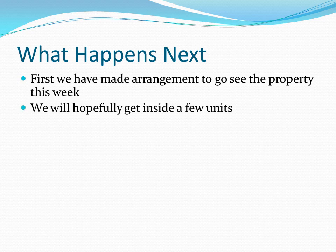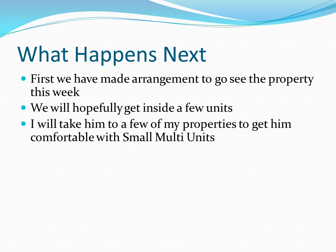We're hopefully going to get inside a few units again. We're operating in a pretty short time frame. You've got to give notices and all of that to tenants. So hopefully we're going to get into at least one unit of each building, just so we can get a feel and lay of the land, and get an understanding of what's in front of them. In addition, I'm going to take them to some of my other properties just to get a feel for what's going on, because once you have a couple of duplexes, they're all really the same. Yeah, the square footage will be different, but that just means a little bit more carpet. They're all the same, right? It just doesn't matter at some point. If you see one versus the other, as long as you're looking at the outside and the roof, you can see their heating and cooling and things of that nature. They're all the same.